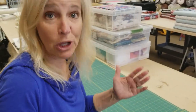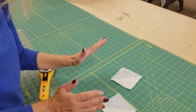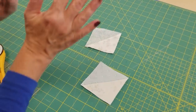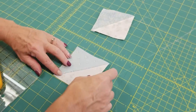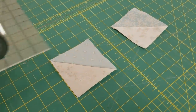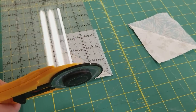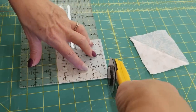Now we're almost ready to put our blocks together, the block that makes the whole quilt. There's only one block, but before we do that, we've got one more step. Some patterns, when you make half square triangles, have you make them to an exact size. And other patterns, like this one, they have you make them a little bit oversized, and then you trim them down so they're exactly the size you need. So be sure to double check and trim off the little bit excess that you might have on your block.